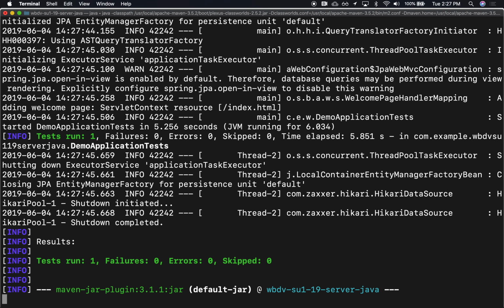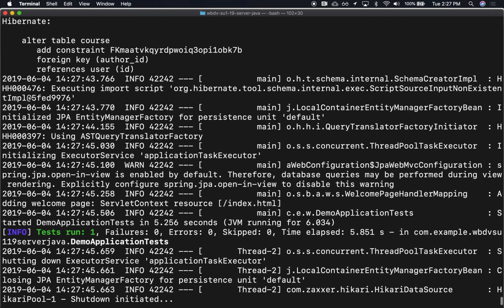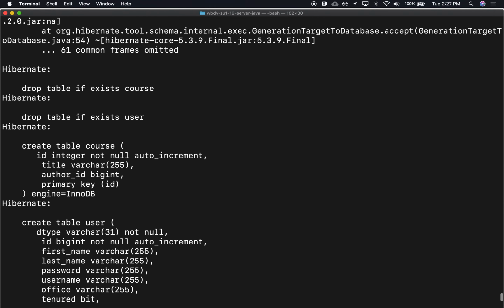Notice that it created a whole bunch of things here. Let's go back. Notice that it created the course table, with what we would expect: the ID with the integer, auto increment, and the title. Notice here the author ID. Remember that field called author? It created for me a field called author ID. This is telling me who my author is. This is the foreign key. If the ID of the faculty is 123, the value of this would be 123, telling me that faculty record over there is my author.